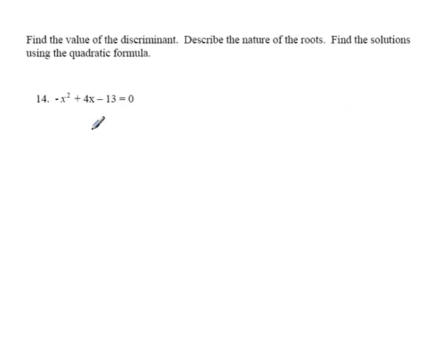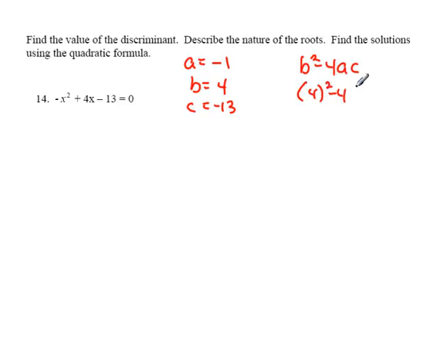Okay, last quadratic formula problem. Recall that in all the other techniques, our leading coefficient for the x squared term must be positive, but that's not true with the quadratic formula. You can go ahead and have your a as negative, so we'll leave it negative here. So my a is -1, b is 4, and c is -13. So let's find the discriminant. Okay, when I calculate the discriminant, I get -36.